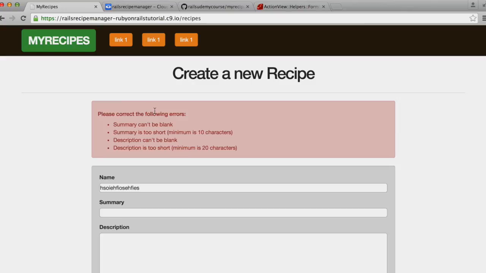Okay, so the errors are working and the validations are working and the errors are showing up, and we were able to handle successful submission also. So that's great. Our new action seems to be working correctly, and in the next lesson we'll handle the edit action and the update action that handles the edit form submission. Okay, I'll see you there.